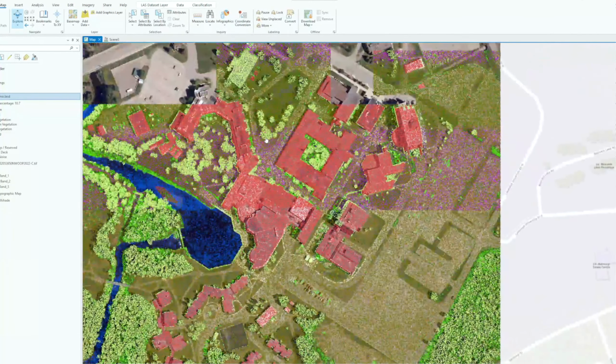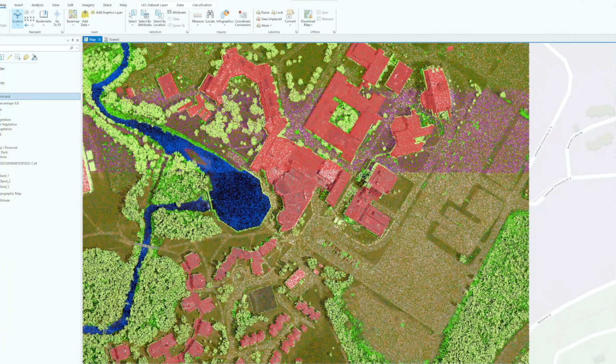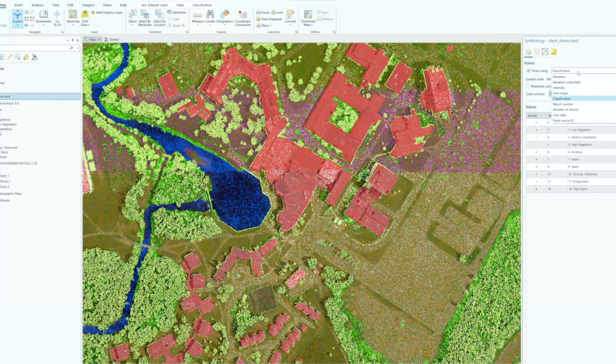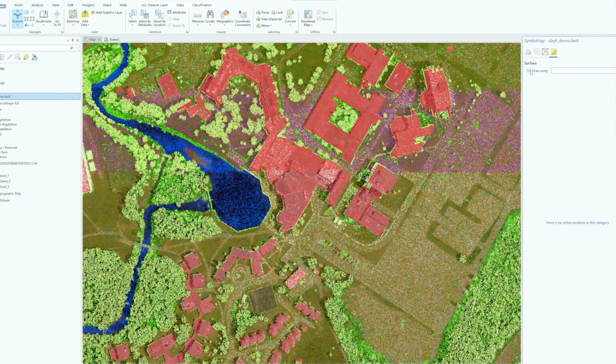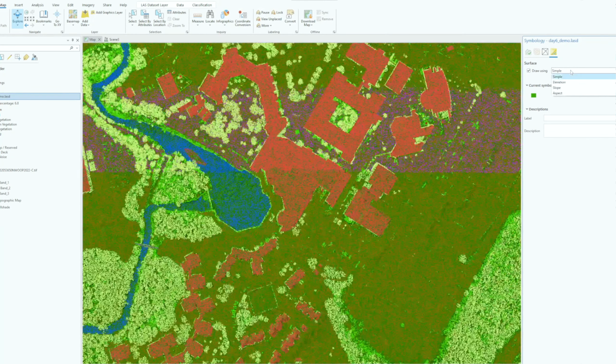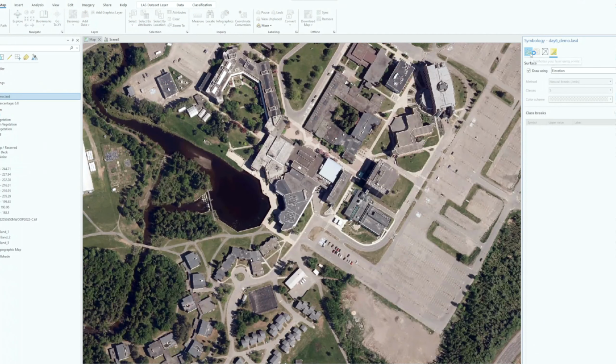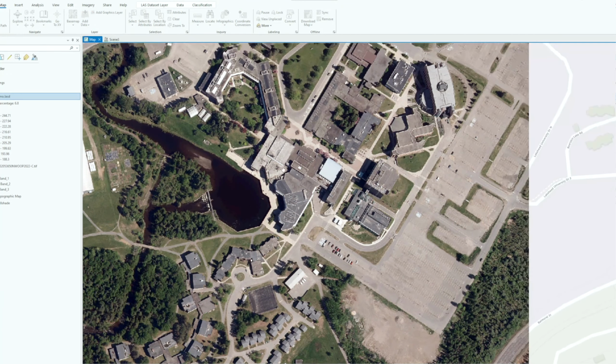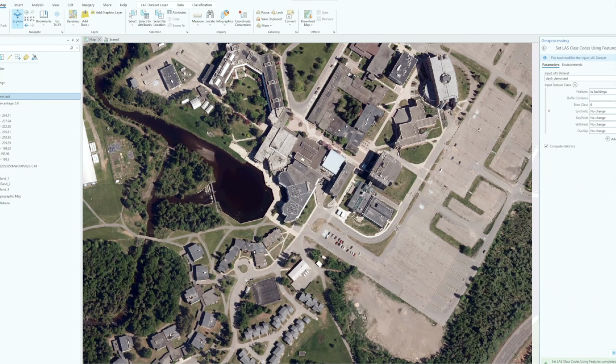All right. So when we look at symbology, that's the number one thing that you can use to interact with this data. You can go elevation, intensity, scan angle, all the things that we've done before. We can also ask it to draw a surface here, so to interpolate what's going on in between. And so I can say draw using, and then I can define what I'd like it to draw using. In this case, I'm going to say draw using elevation. I'm going to turn off my classes, so I just want to see a surface based on elevation only.